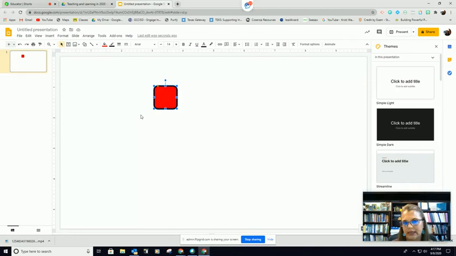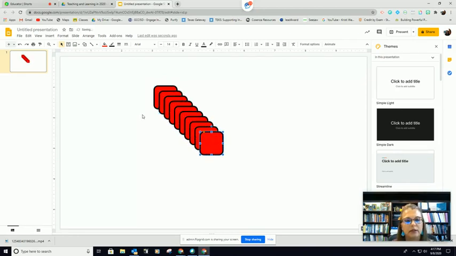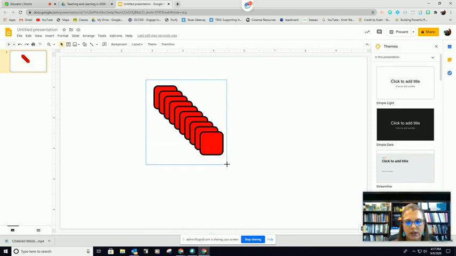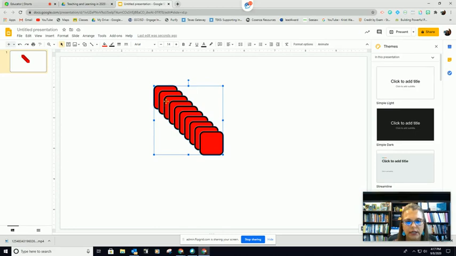So I'm going to duplicate 10 times. Okay, so I have 10 objects. And notice only the last one is highlighted right now. So I want to click off of that. And then I want to go up above it somewhere and left click and drag so that I select all of the objects. And you see that it puts the big blue box around all of them and you can see that they're all highlighted blue. That's how you know you've grabbed them all.